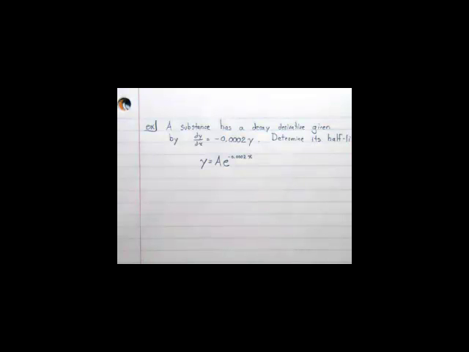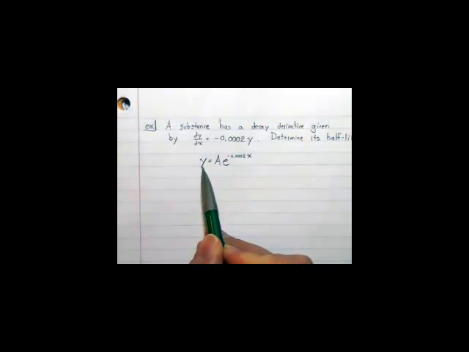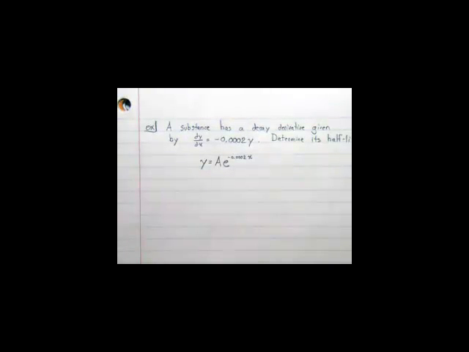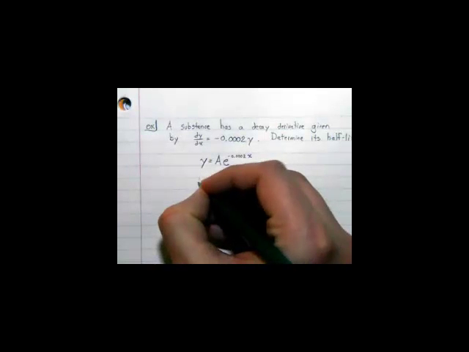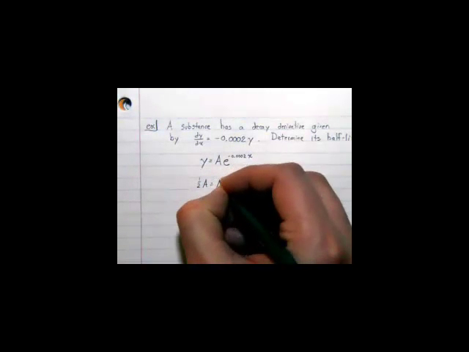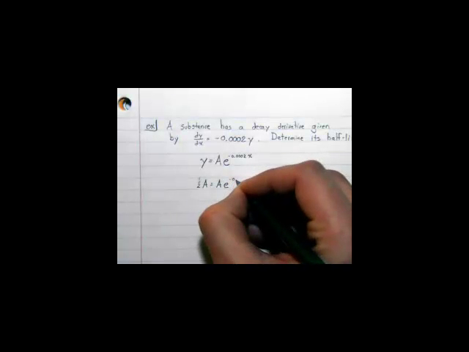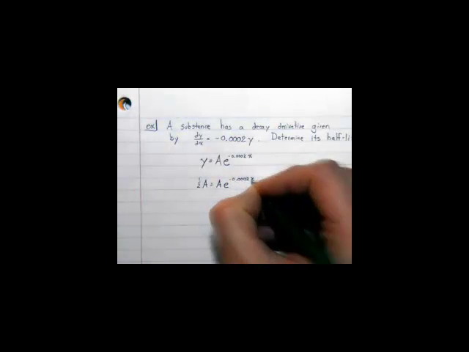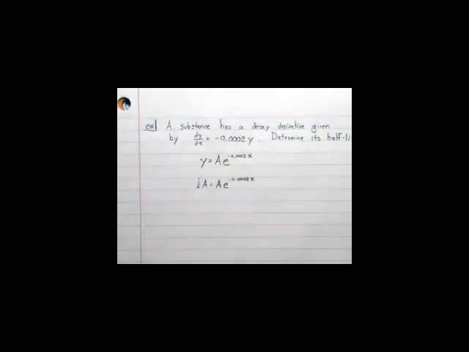So if this is my initial amount, this is the amount I have right now. So how could I use that to set up this thing to help me find a half-life? If I started with A, and I'm at the time it took to get to half, how much do I have right now? Well, 2 for A and 1 for Y. You could do that. I was going to say half A for Y, but yeah, same difference though, right? I'm just going to do it this way because that's what I was thinking. You can do that too. Okay, I've got half as much as I had when I started, okay?